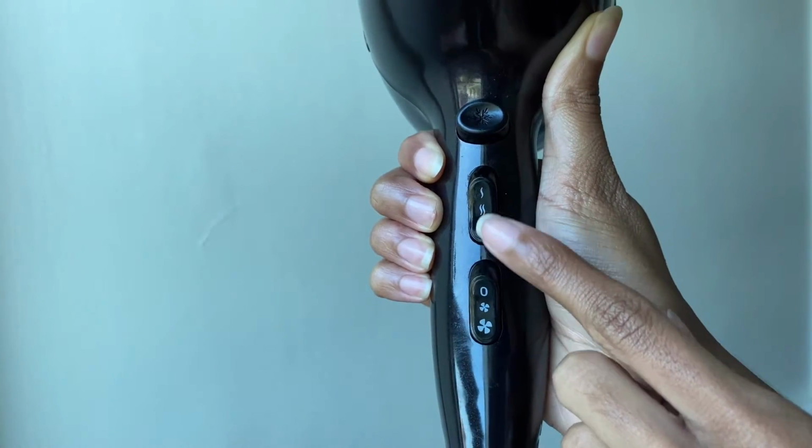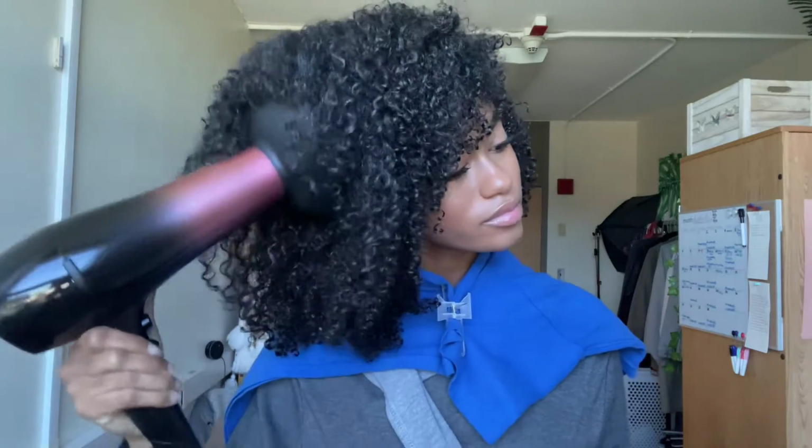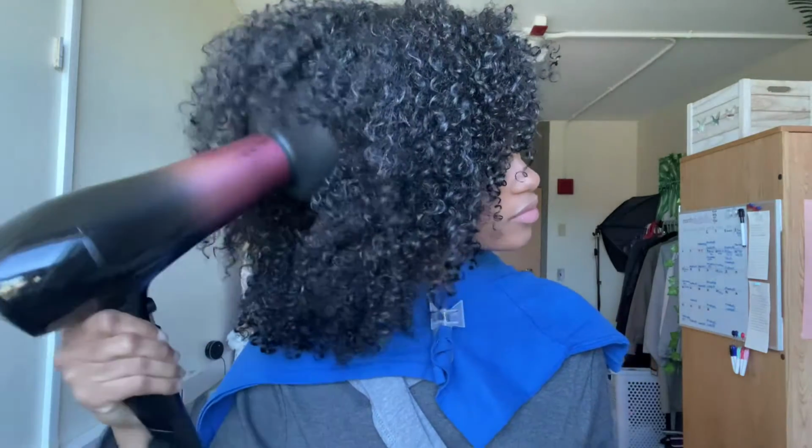I use high heat and high speed to diffuse my hair. And I just start at the ends and I scrunch up and shake at the roots very gently. You want to make sure you do it gently so that you're not creating too much frizz, but you're still getting that volume. So I definitely recommend this technique.